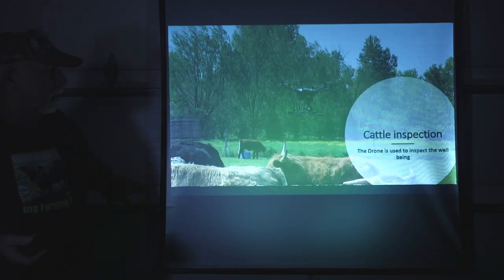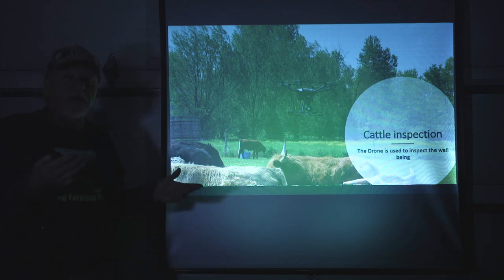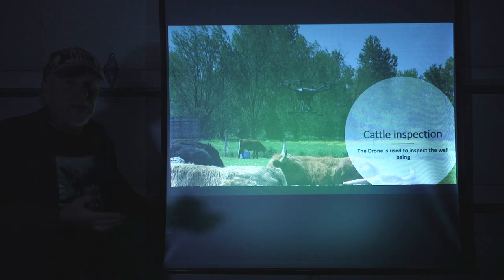Here we're doing a cattle inspection. We get in very close to the animals — I check for pregnancy, I check the health of the calf, and I check for health conditions of the cow. If we're seeing any kind of shedding of the fur, I can look in very close. Especially if you're on pasture, it's relatively hard to handle the cows. Trying to get them in for an examination is quite a project, whereas here I can do an examination on a regular basis with a lot of detail. Since I'm shooting everything in 4K or high-resolution pictures, I can go back later and view the information and make corrective actions — it isn't only what I find through the viewfinder, but what I can look at later.